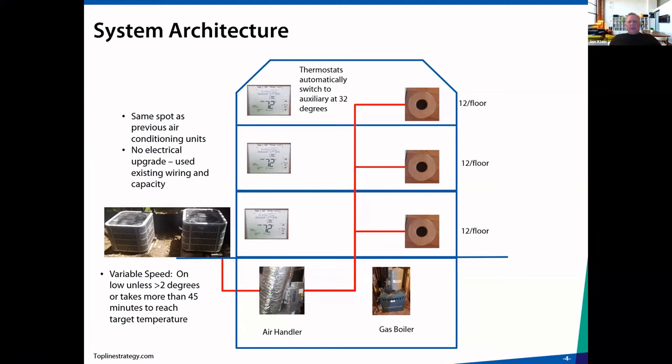It's also, I think I mentioned before, variable speed. So it runs on low, unless there's a 2-degree gap between the actual temperature and the temperature you want, or it takes more than 45 minutes to reach the target temperature, then it kicks up into high gear. And that turns out to be really important, because when it's running on low, it's very quiet. So all those problems we had for years with a noisy air conditioner, both between the variable speed and the extra ducts, we don't hear it at all. It's only when it kicks into high, which is very unusual, that we ever hear anything, and it's not usually for very long.